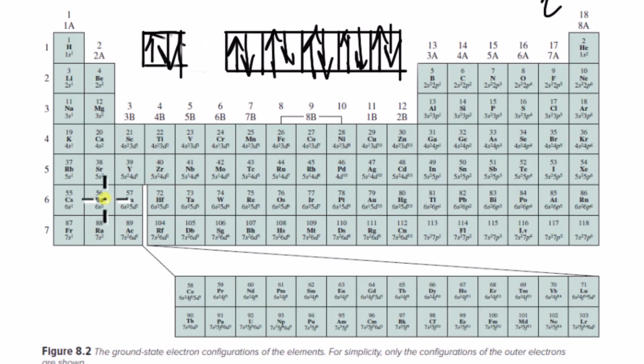So if we look at all of the columns of representative elements, they all have the exact same outer electrons, the exact same valence electrons. And with the transition metals and the lanthanides and actinides, in general, that's going to be the case as well. There are going to be some slight exceptions here and there, but in general, that's going to be the case.